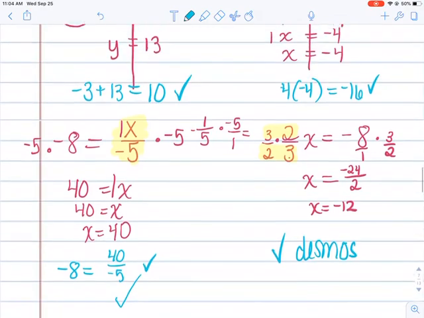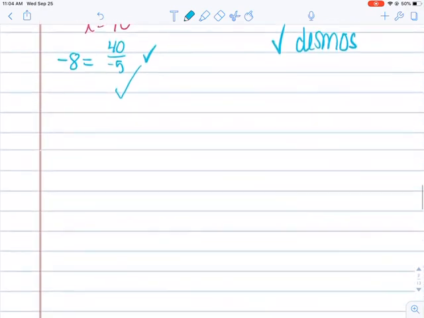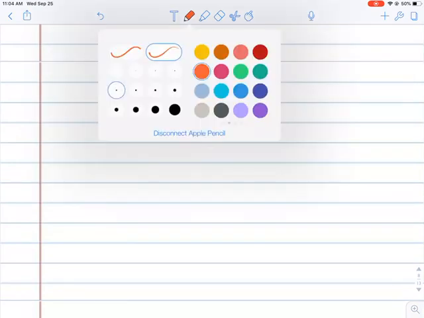Okay. That is all for this part. I'm going to write some problems on, and what I want you to do is go ahead and solve them, and then bring me your paper when you're done, your notebook, and I'll check them off, and then you can get started on your homework. So you're answering these questions here.